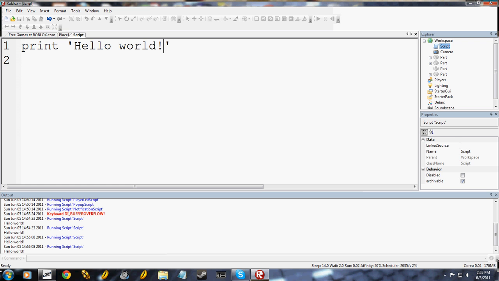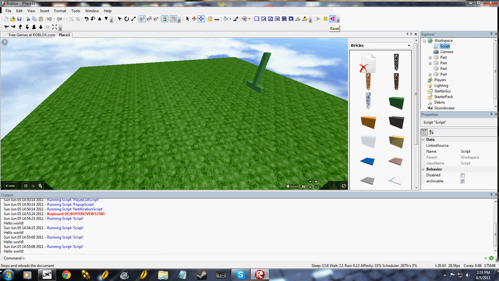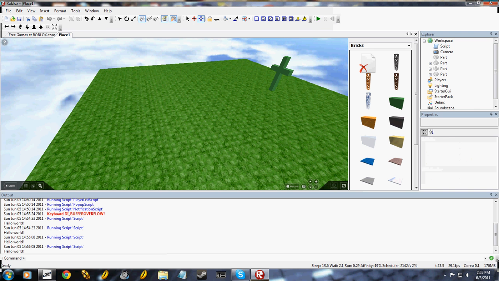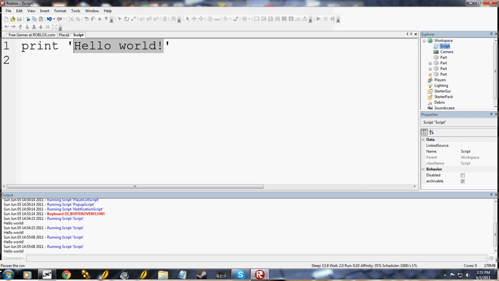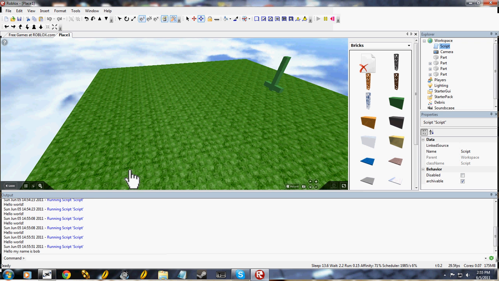A little bit about scripting. You could change this. Say print hello, my name is Bob. Run it. Here, go back. Sorry. That's also something. If you hit this little button, it goes back, and then if you pause it, it just pauses. So I just always go back. Print hello, my name is Bob. Exit out, and then you play it. It'll say hello, my name is Bob after saying hello world, because the script that's in this little cross says hello world.